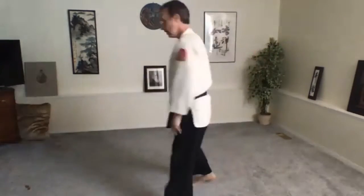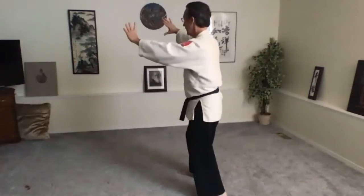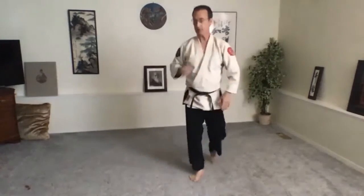Okay, here we go. Irimi Sugieshi Manuchi. Little Tenkan, sink, keep your back straight. Hold their arm, come on top of their arm to their face or their jaw. Big slide step, big hip turn, come back. Two more times.